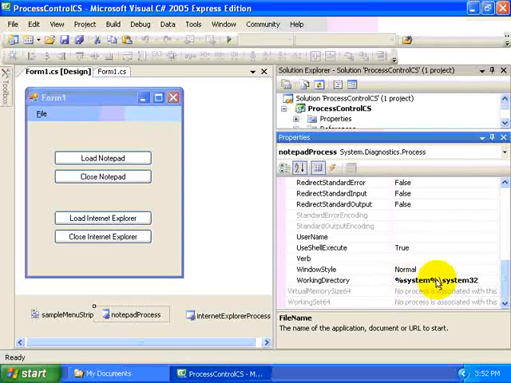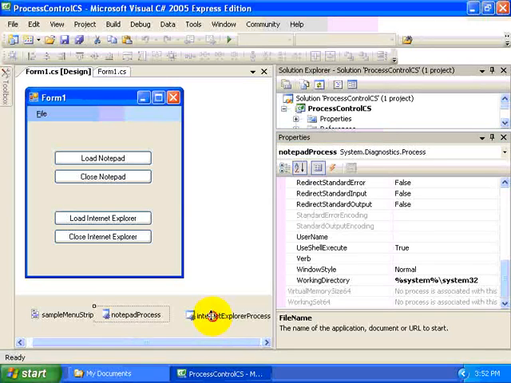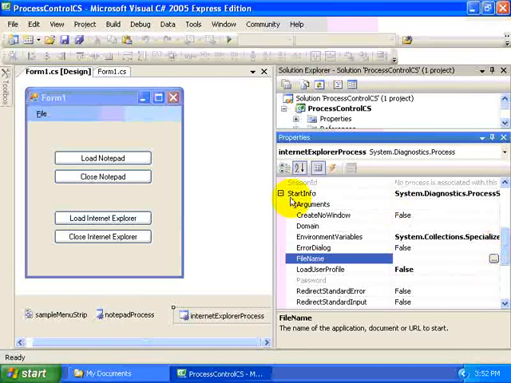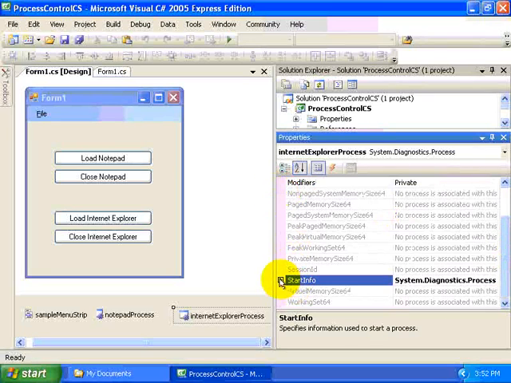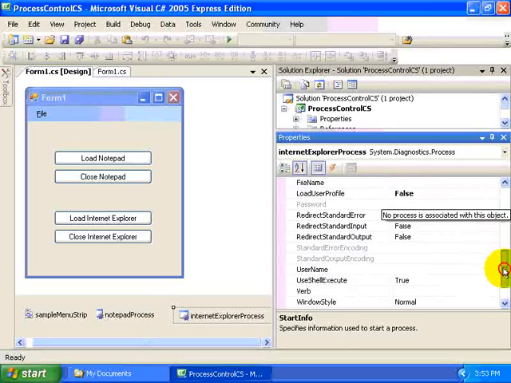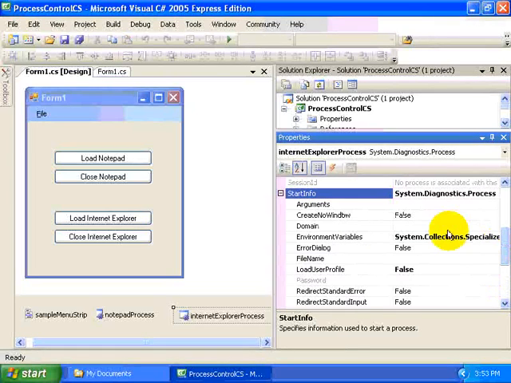So this is kind of a wildcard for the system folder for this particular user system, slash the system32 folder. You'll notice that in the Internet Explorer process we do not set any of the start info information by default; it's all pretty much the default values that were originally there.